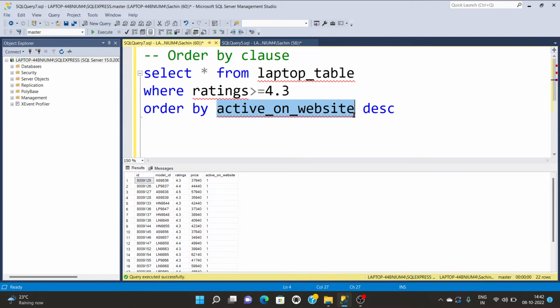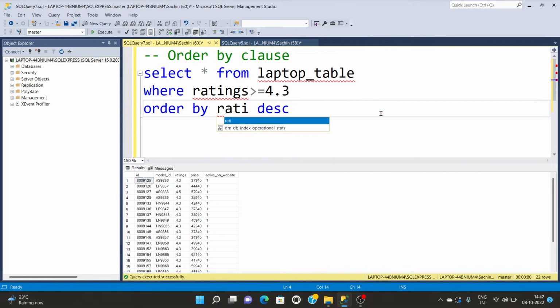If you want to sort on the ratings also, you can add rating and execute. So you can see all the ratings are now in ascending order: 4.3, 4.3 and 4.4 and then 4.5. Accordingly, we will display the values.